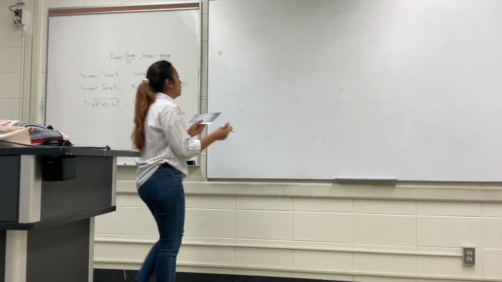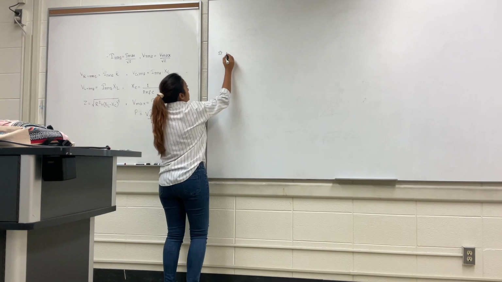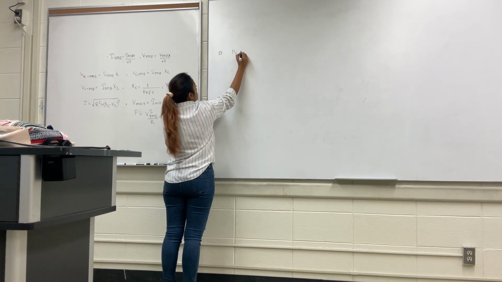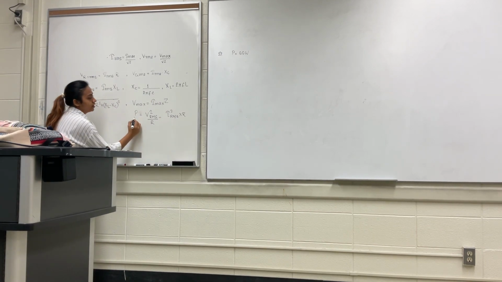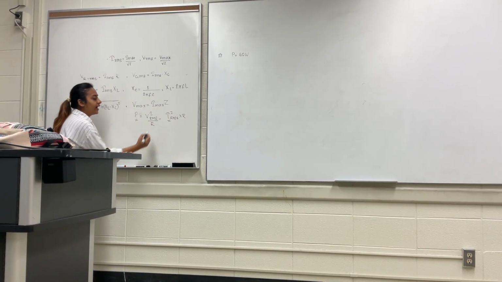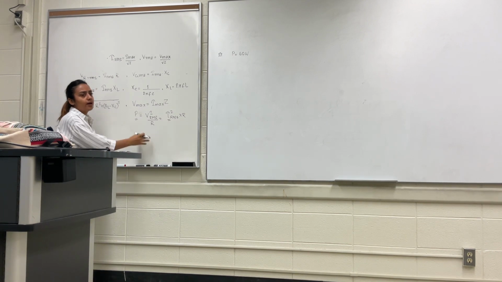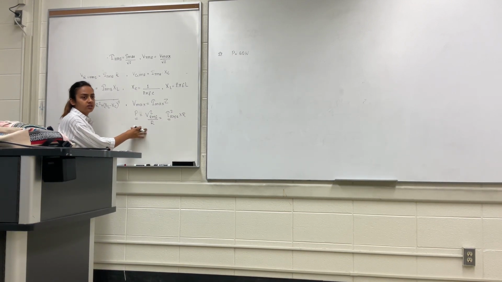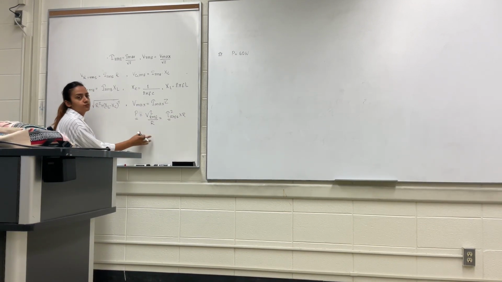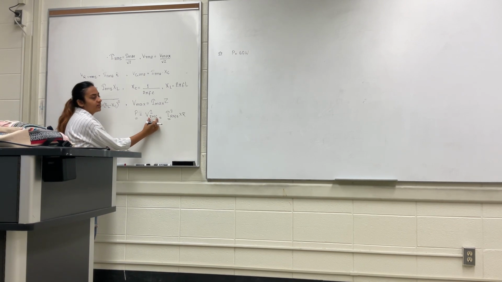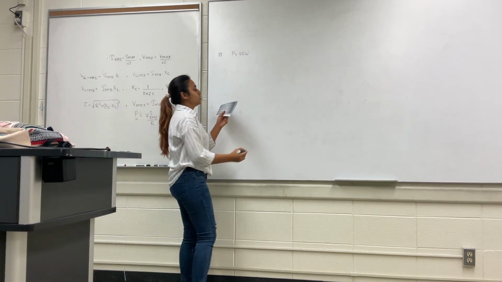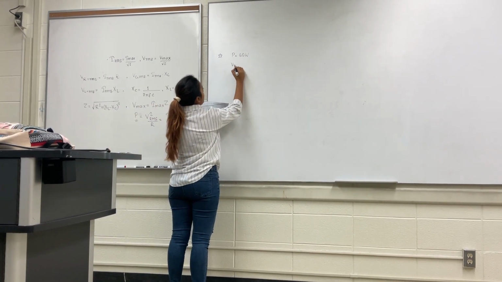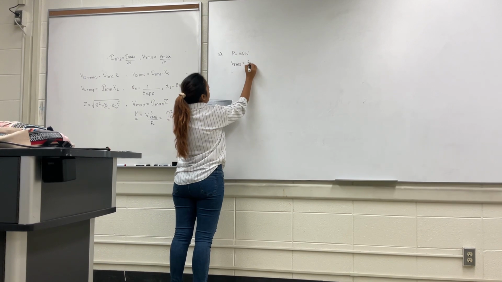A certain light bulb is rated. Power is given, that is 60 watt. Remember, if there is watt, it's power. And I have written here the formula for power. I didn't explain this because I have already told you in the Ohm's law part, right? That is, power is equal to V square upon R. Instead of V square, there is VRMS square, it's the root mean square. So power is 60 watt, and VRMS is given, that is 120 volt.